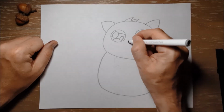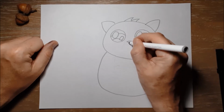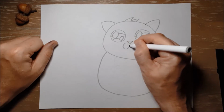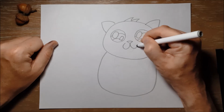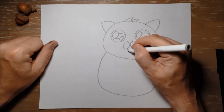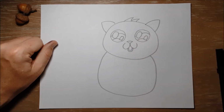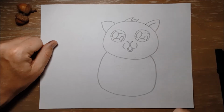The nose is going to be a little triangle right here, sort of between the eyes. Like that. And then the mouth is going to be this kind of curving W shape. Like that. And then with a little space underneath for the inside of the mouth. Just like that. And then a couple of curving lines inside the ears.